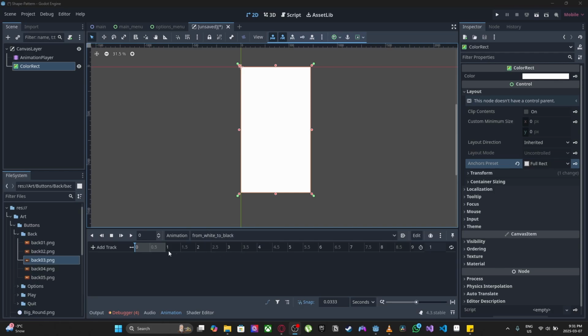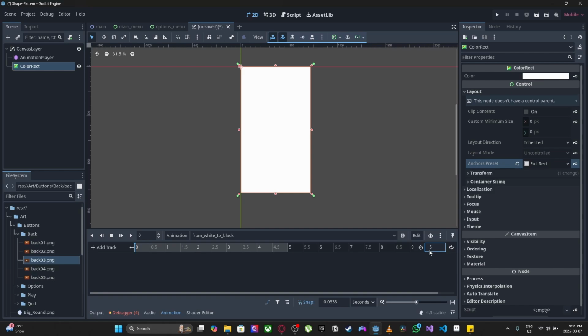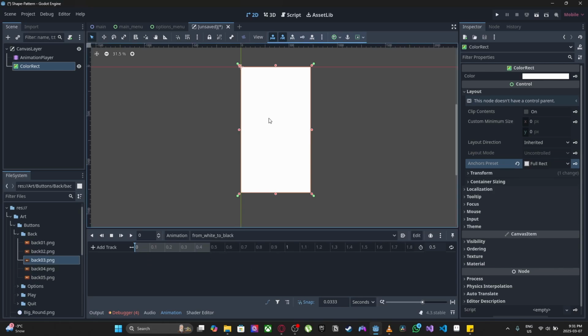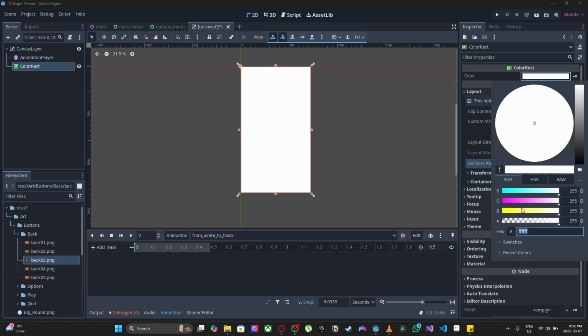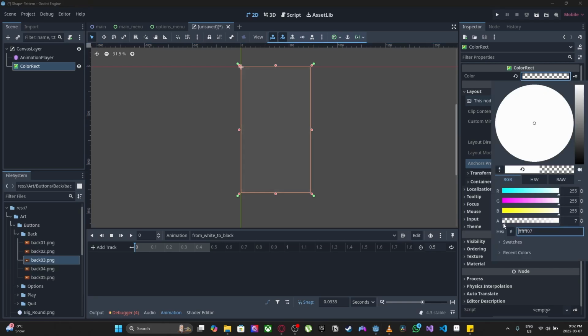So let's make it 5. Let's see if 5 seconds would be okay. Maybe too long. Let's make it 0.5. Let's expand it a bit so we can see what we're working with. Good. So now we're going to key in when the background is white, but not necessarily white. Let's just say it has no color. Let's see if we can do it. Yeah.